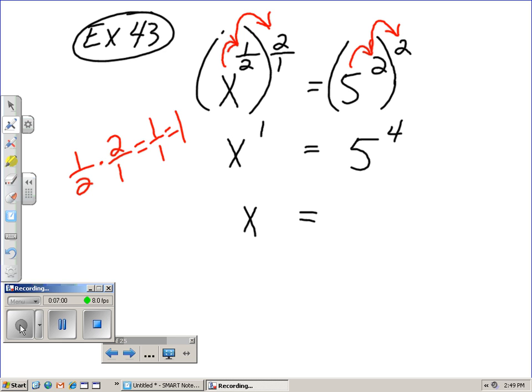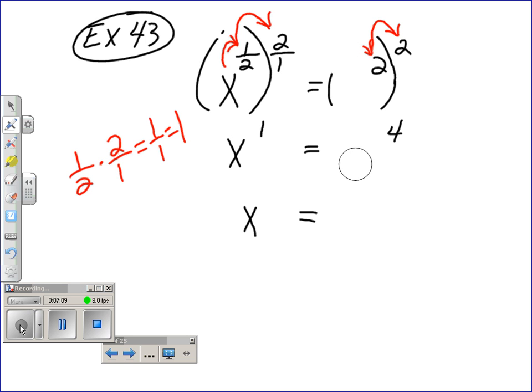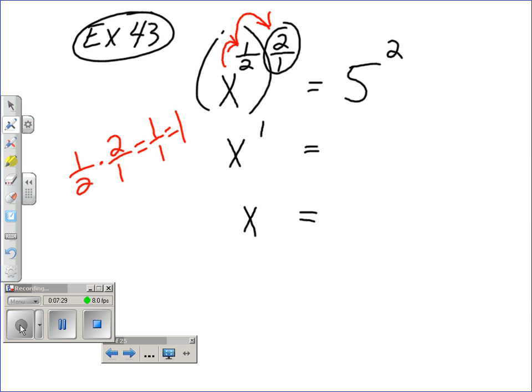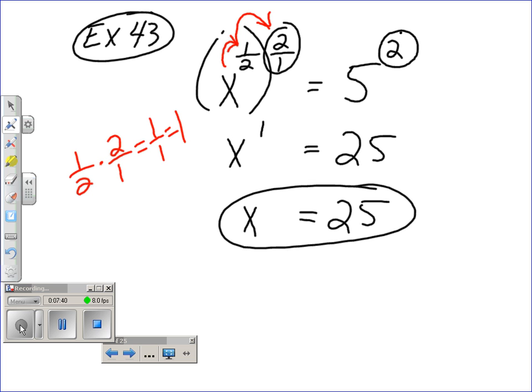Okay, let's back up. I'm reading my notes wrong, so I copied down the problem wrong. Hopefully you guys are writing in pencil. You ought to be. So erase this side of the problem. I wrote down 5 squared, but I wasn't supposed to square the 5 yet. So there's the original problem. X to the 1/2 equals 5. I just read my notes wrong. And when I squared the left side, I squared the right side. So I raised the x to the 2/1 power here. But over here, I just call it a plain old 2 because it'll be easier, raising 5 to the 2nd power. All right, so we have x to the 1 equals 25. In other words, plain old x equals 25.